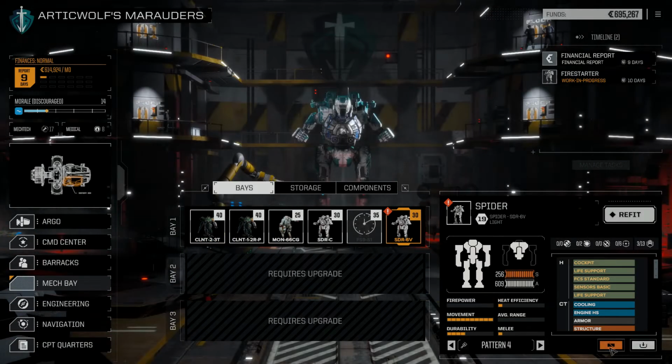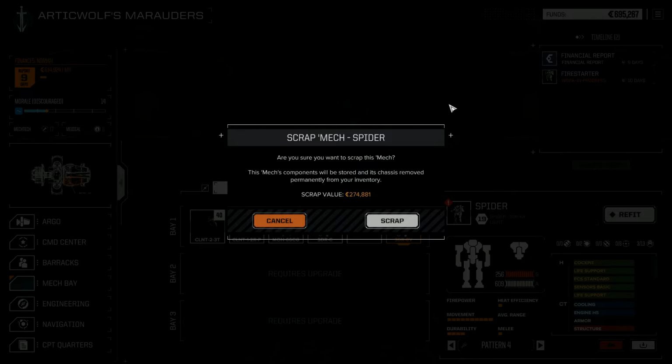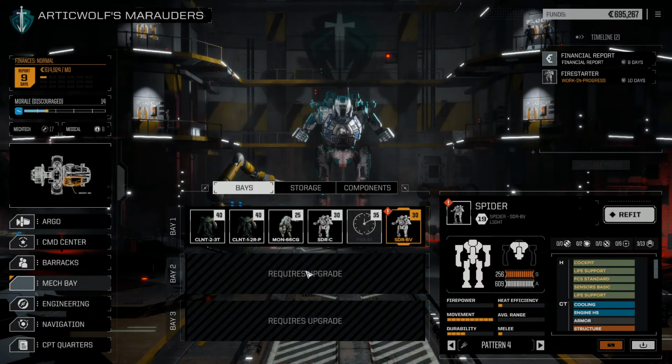So now if I scrap it, it's 274. It's basically the same cost. It's the same amount if I scrap this repaired as if I scrapped it not repaired. Now this also does not make sense to me. I feel like there should be some kind of a modifier in here where, maybe there's a base value for the spider and it gets modified down based on how beat up it is. And that's not the case here. So if you're going to scrap it again, don't even spend any time on it. Right now we're still back to just scrap the damn parts.